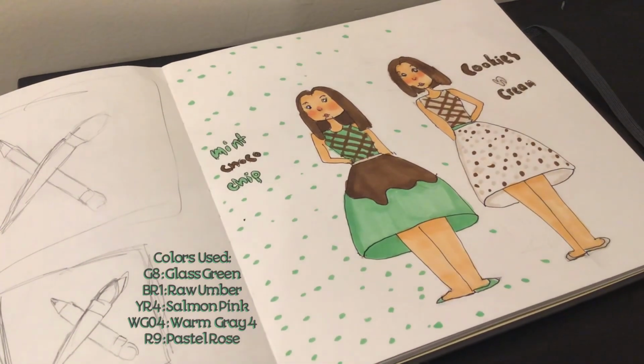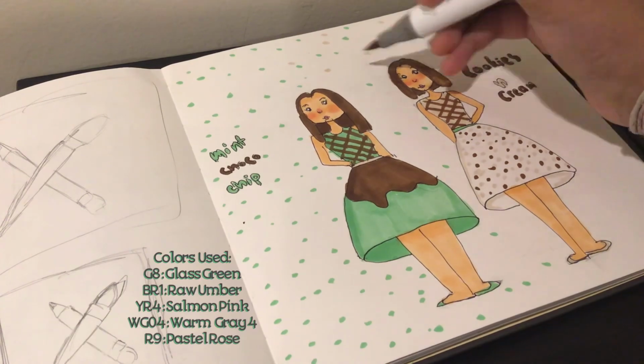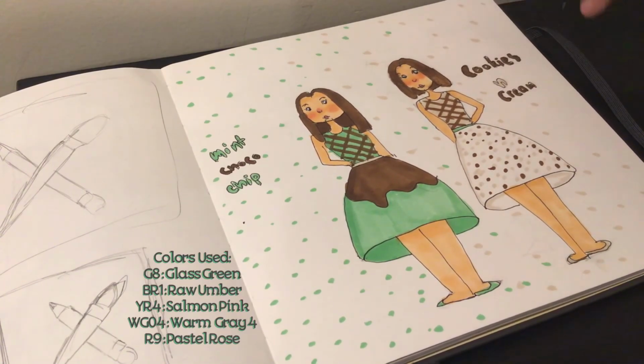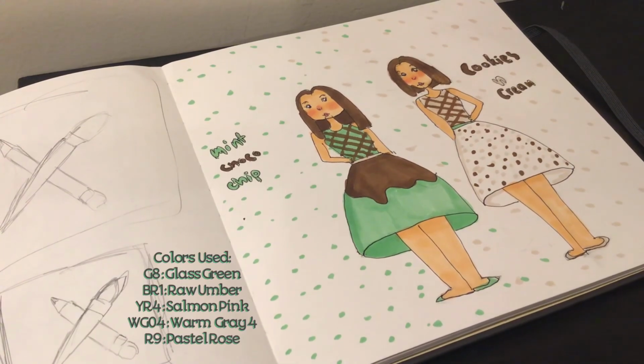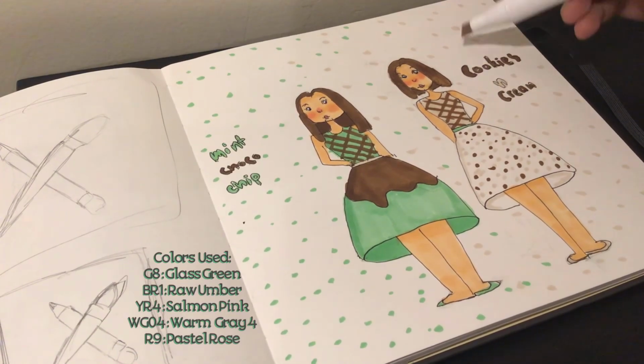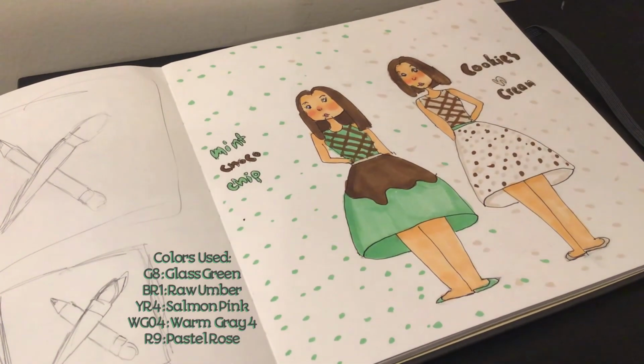I did make some of the green dots go into the cookies and cream side, and the same with the gray dots, just so it's more cohesive. And then I go in with the dark brown, and I felt like this dark brown is really what tied everything together, since I used the same exact brown for both of them. So I think it really helped tie the piece together.